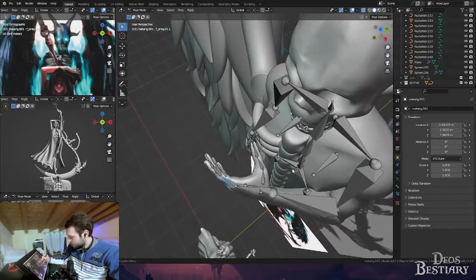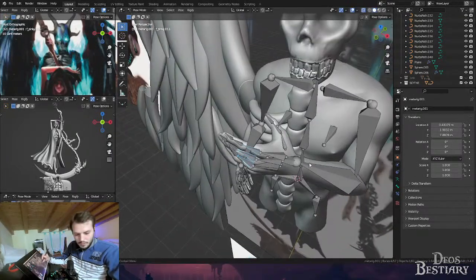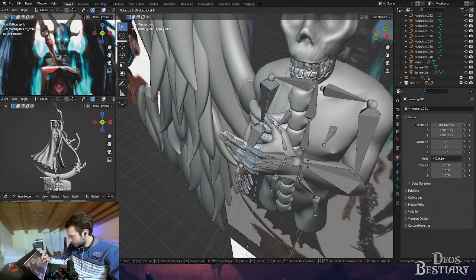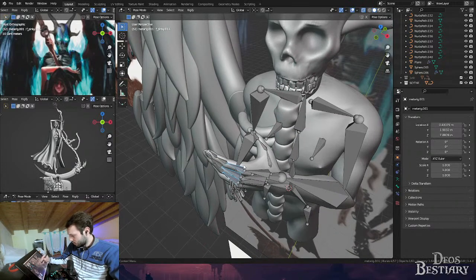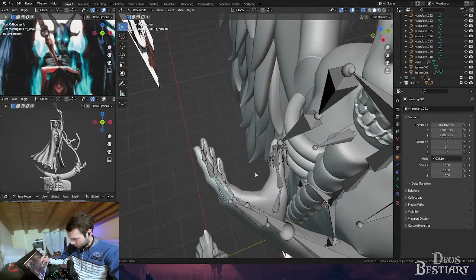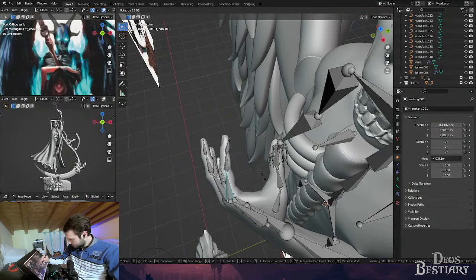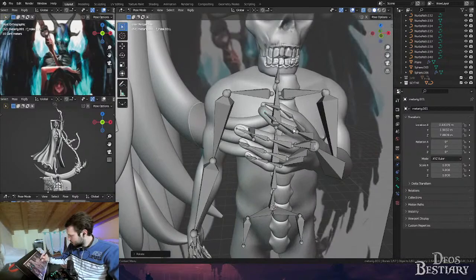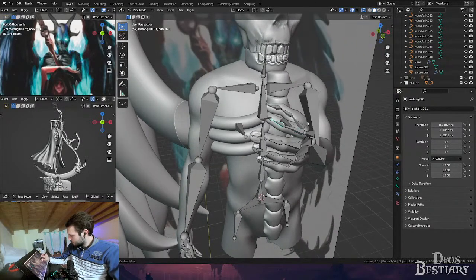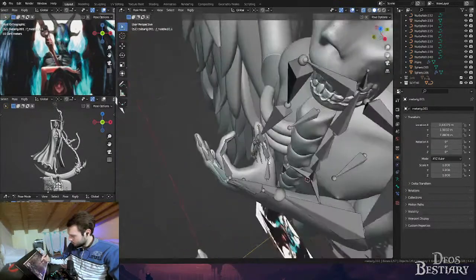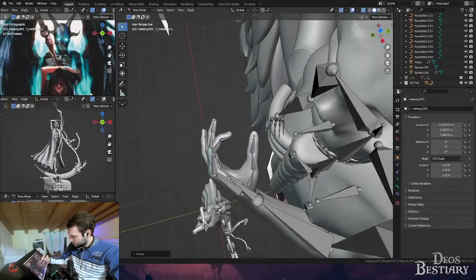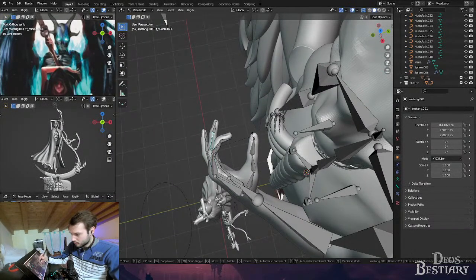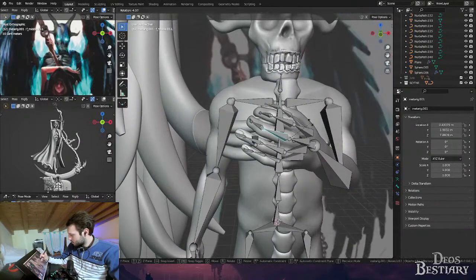Select all and rotate on the Z axis does not really work. I need to rotate it one by one. Okay, there we go.